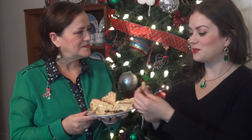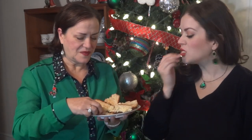This sweetbread can be eaten as a breakfast, as a bread, and even as a dessert. So let's try it. This is going to be perfect for Christmas morning. Right? Let's have a bite. It's delicious. Enjoy.